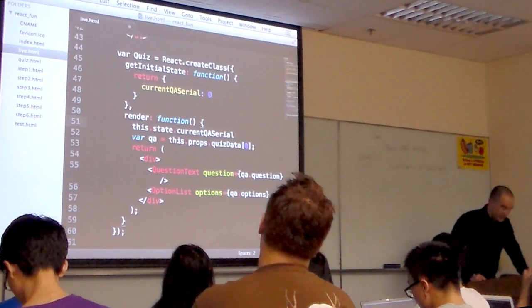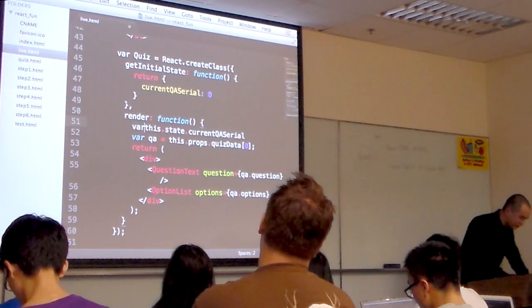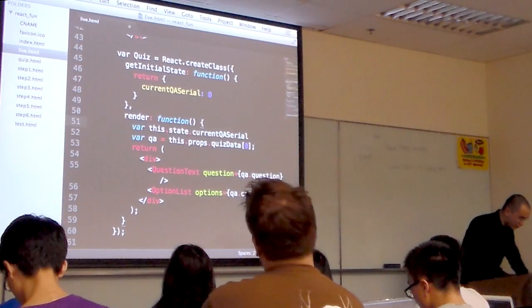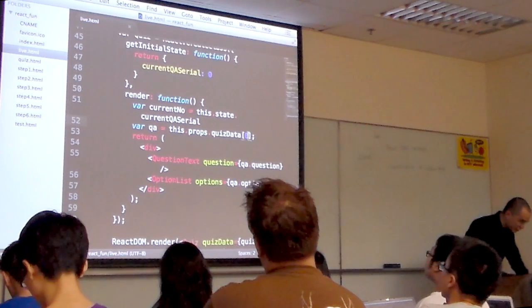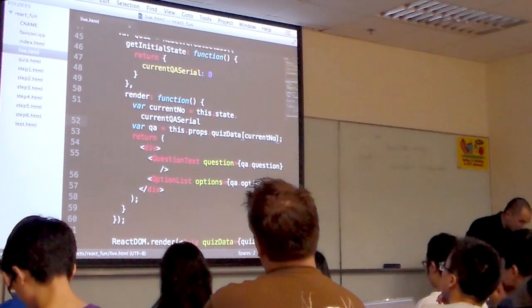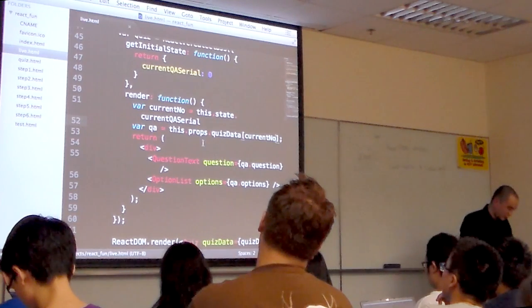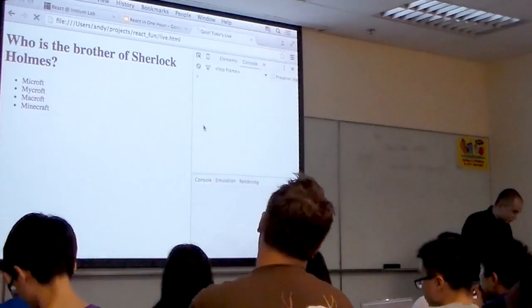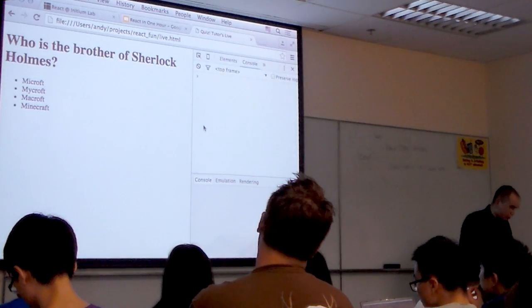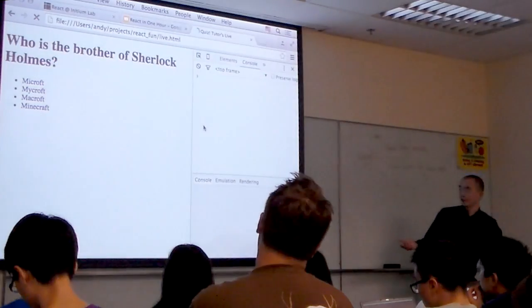But we don't want that, right? That's long. We can say this is currentNumber. Still too long. And this becomes currentNumber. Okay. Should be a semicolon. Refresh. Okay, still works. Good sign, right?